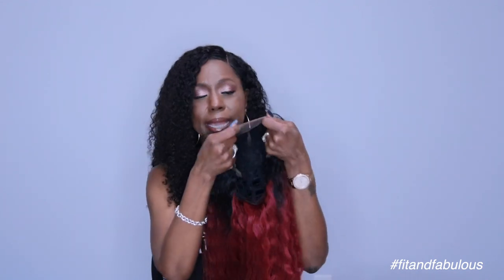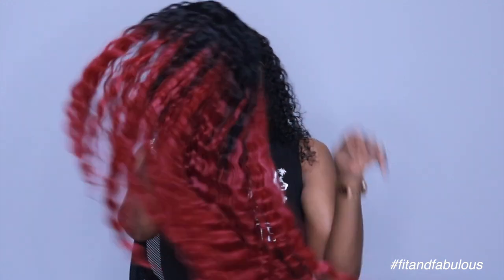The lace is really soft. I hate hard, scratchy lace. So this lace is soft, and it also blends pretty well with my skin tone. It's a slight bit darker, but I prefer a little bit darker than a little bit lighter. I prefer a perfect match, but who can get that, right?